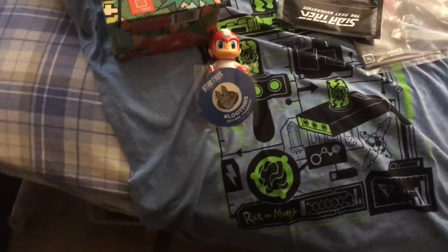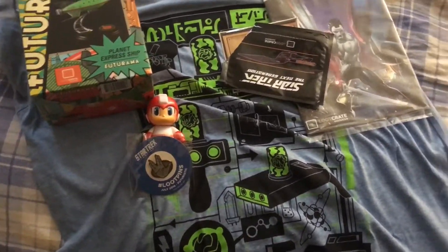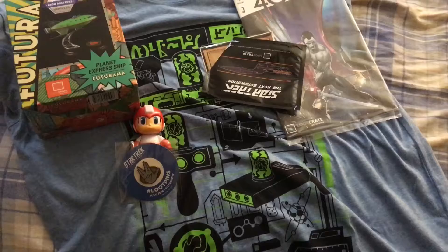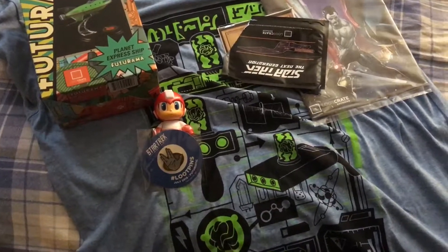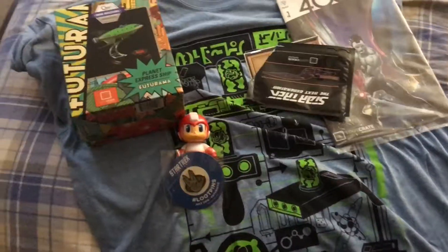You always get a good value with Loot Crate. For a rating, I'll probably give this around 3.75 out of 5, just because there are some fandoms I'm not really into — that's why it gets a little lower rating. Usually Loot Crate boxes are a 4.5 out of 5 with me, but the Star Trek stuff I'm not really a fan of, so that's why it gets lower. But all in all, it's a really nice box and I wasn't really disappointed with anything. Really good variety of stuff this month.